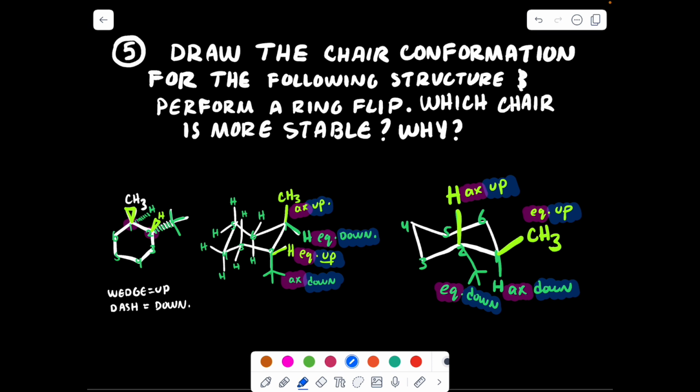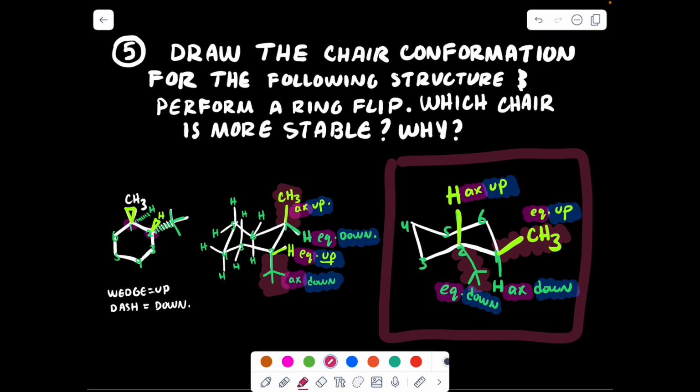So in our left-handed chair, we could see that our T-butyl group is now in the equatorial position, and our CH3 group is also in the equatorial position. This is different than in our right-handed chair. They were both in the axial positions. So right now, the way we have depicted this, the left-handed chair would be the more stable chair conformation.